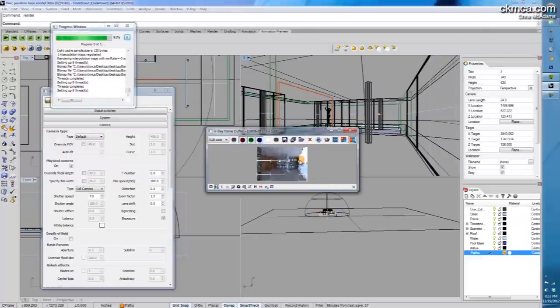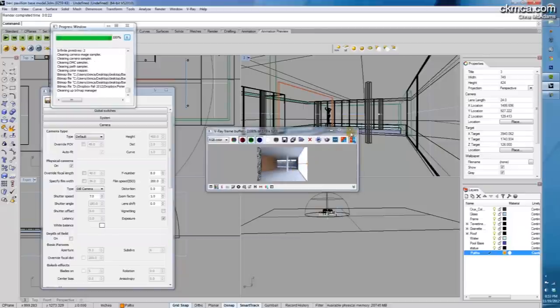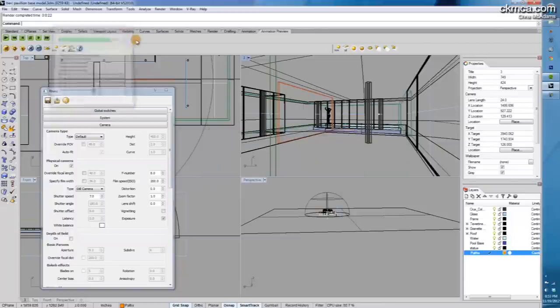And again, I can see some of the skylight, and I can tell the illumination, then the interior is pretty good. I've already done a test on this to make sure I knew what I was explaining, so I know the animation is going to turn out. But if you're doing one, I suggest that you spend a lot of time previewing it and not letting it render for hours and hours and hours to turn out with something that isn't going to work in the end. All right, so we have that set up.